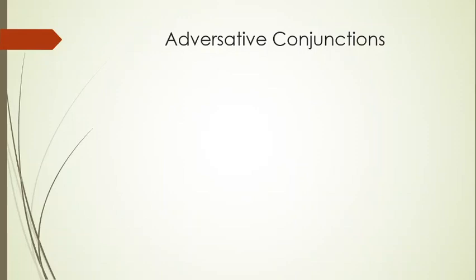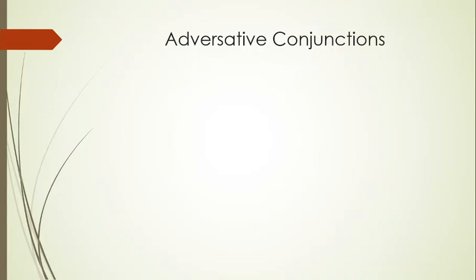Next we have adversative conjunctions. Now you see, in this word we have this sense of adversary. And what is an adversary? Adversaries are people who are pitted against each other, your enemy. You say potato, your enemy will say potato. You say tomato, he or she will say tomato. So potato, potato, tomato, tomato. These options, British English, American English, Indian English even, they all present before us adversities, oppositions, right?